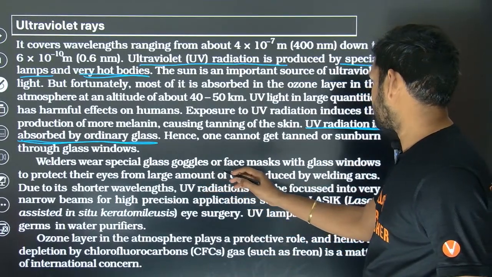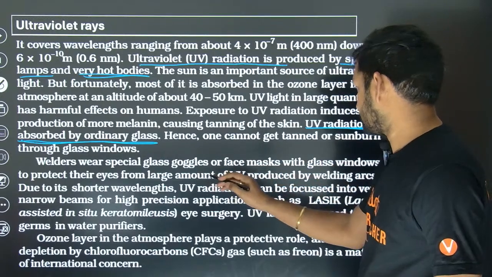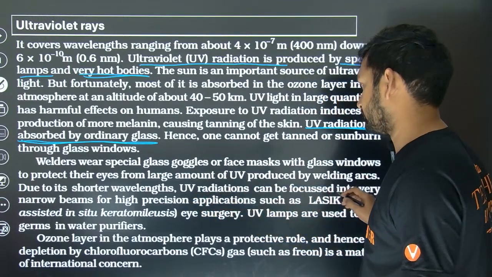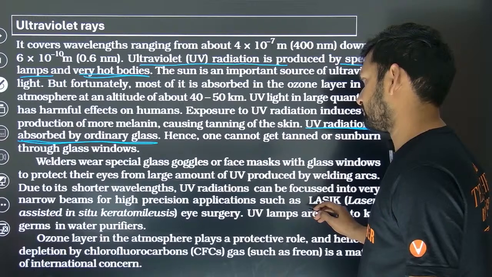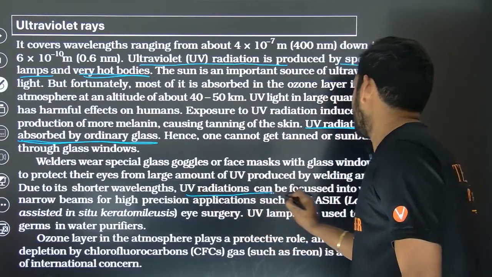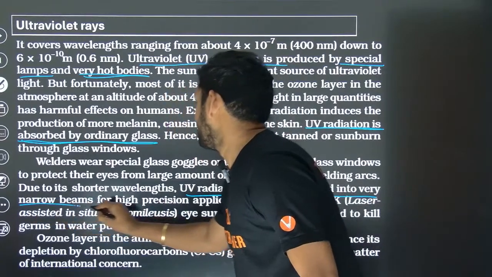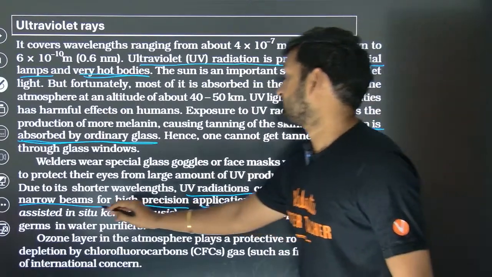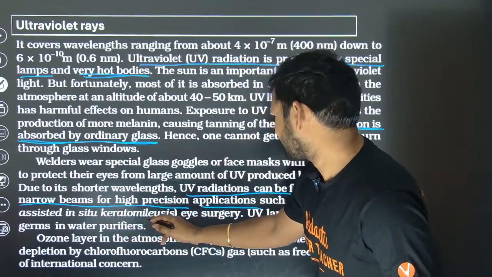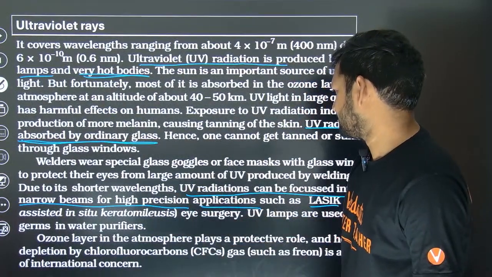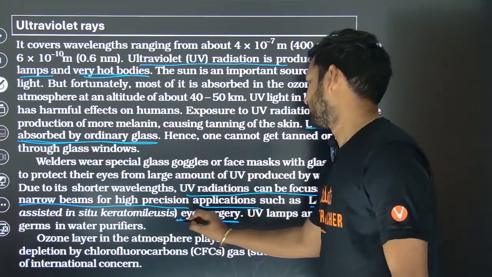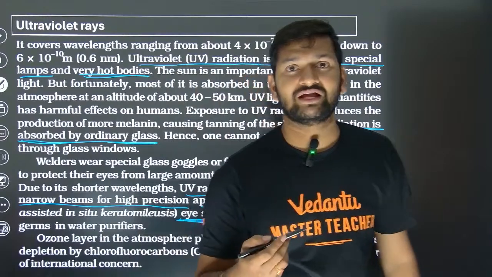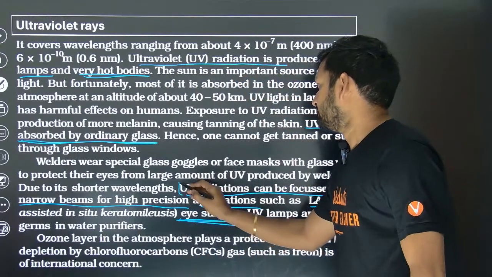Welders wear special glasses, goggles, or face masks with glass. Okay. One more important thing: UV radiation can be focused into very narrow beams for high precision applications such as laser assisted in situ keratomileusis, which is eye surgery. For eye surgeries, laser surgeries are conducted, and what they are using there is UV.